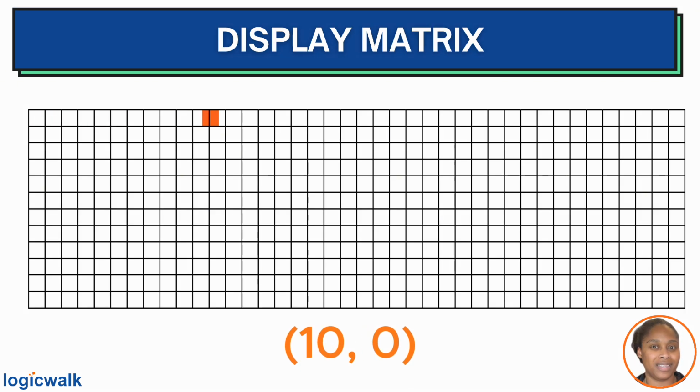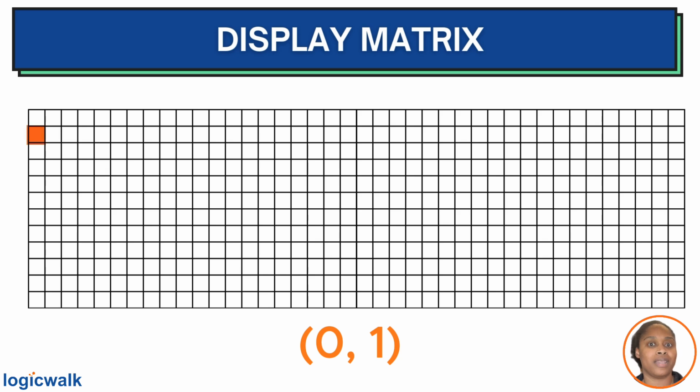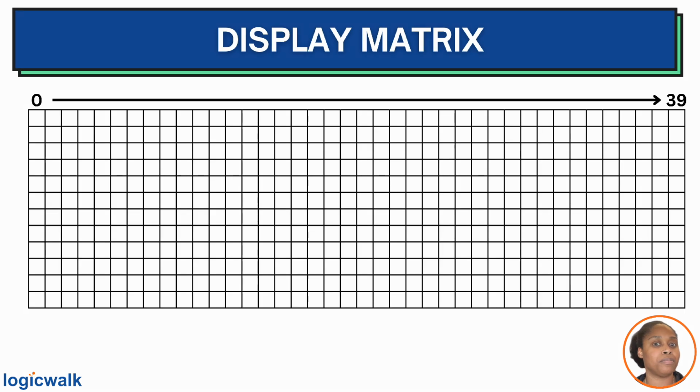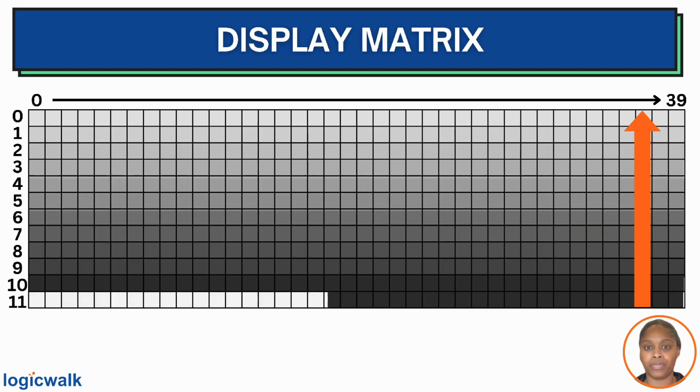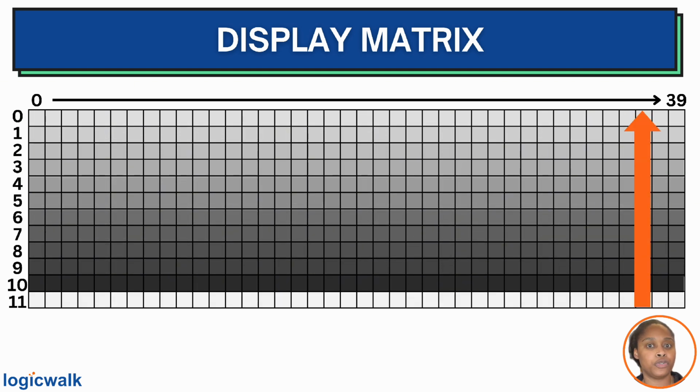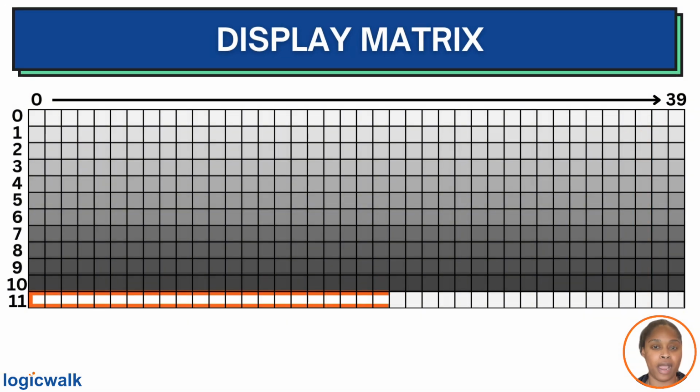As characters are printed, the x value increases. After 40 characters, the cursor moves to the next line by resetting to 0, 1. When the display reaches the bottom right corner, it scrolls the text up by one line. That is, the text in line 2 moves up to line 1, the text in line 3 moves to line 2, and so on. The top line is erased, freeing up the bottom line for new characters.